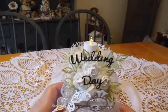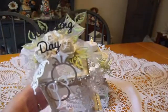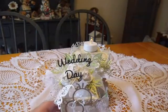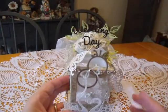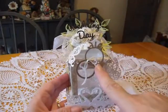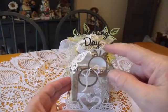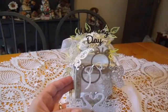What I have here is the top, and it says 'Wedding Day' — the Wedding Day expression die. In the background, all the leaves are this die right here, which is the Bella Leafy Branch, and I cut them out of green and used some distress inks to give some detail to the little leaves. This right here is another Cottage Cuts die called the Wedding Rings, and I did some glitter on the diamond and on the little bow, and put a little rhinestone in the center of that bow.